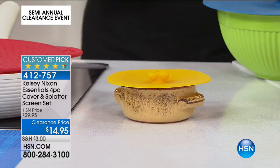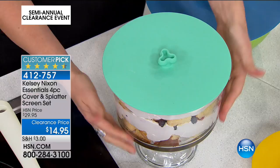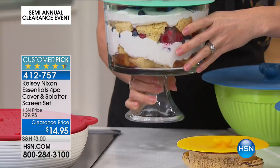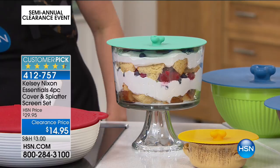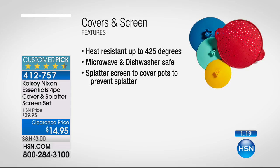I've seen other people attempt this type of product before, but these are the best ones I've ever seen — they really do work and they're solid. Even a trifle dish or any unusual, odd-shaped dish that doesn't have a lid — you can pop the lid over it. Maybe you're going to a summer backyard barbecue and you don't want flies or bugs getting into your dish before the humans do. You're getting small, medium, and large lids — food-grade silicone, incredibly safe, dishwasher safe, freezer safe, microwave safe, and oven safe up to 425 degrees, so you can use it like on top of a casserole.